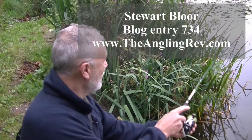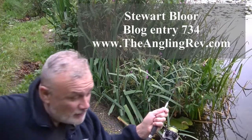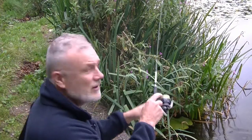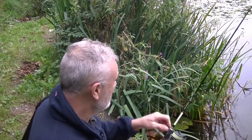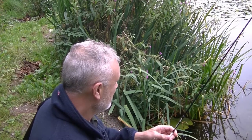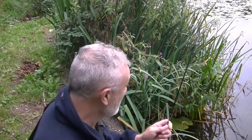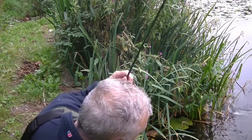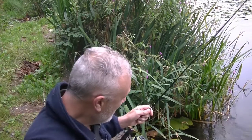I've got one on, oh it's pulling, it's a nice perch. I've got the net just behind me and that's now slipped into the water ready to hopefully land this fish. Fantastic fight on the right gear, and that's what I've got with me right now. Anyway, as it comes to the net, here we go, just a few more feet and it's going to be safely on the bank and I'll show you in a moment or two.